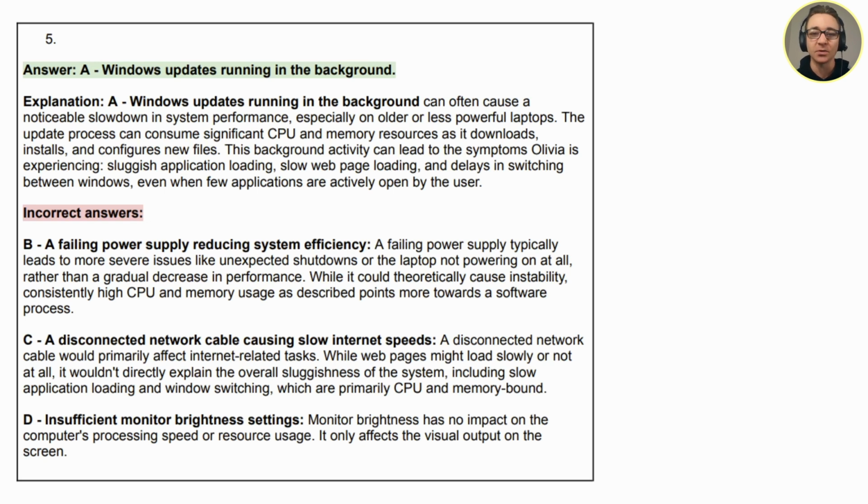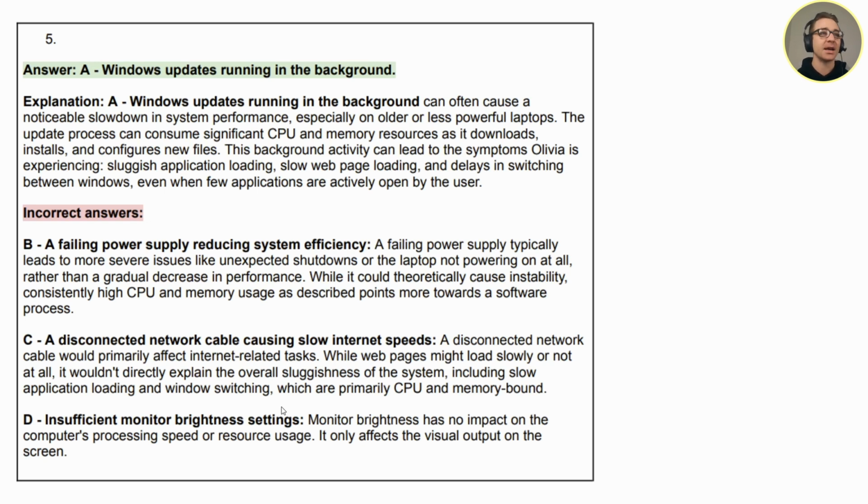It's using system resources, etc. And sometimes, particularly if you have auto update turned on, it might sneak up on you. You might be like, hey man, why is my computer so slow? But then you go and check and it's actually performing a Windows update. So that can slow you down. Now, why is that the right answer? Because some of these could potentially also be an answer, right?